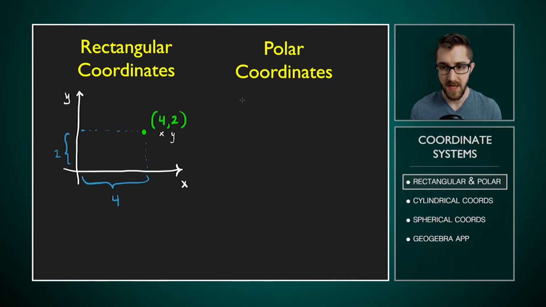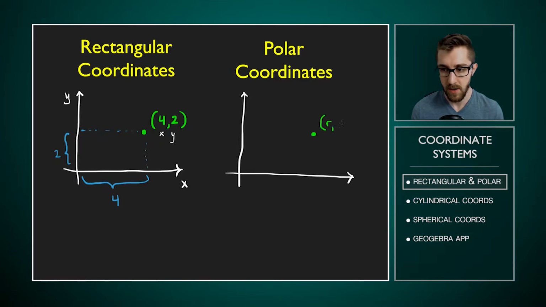Anyways, if we want to give names to points using polar coordinates, we're still going to draw these axes. I'm not going to call it the x and y axis, strictly speaking, though you can still label them x and y. If we want to get technical, sometimes the horizontal axis here is called the pole, and the vertical axis isn't called anything. So if we have that same point, we're going to give it 2 numbers to specify where in the plane it is, but it's not going to be horizontal and vertical displacement anymore. Instead, we're going to give this point 2 numbers called r and theta. r is the distance straight to the origin, so it's this length here.